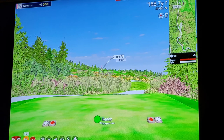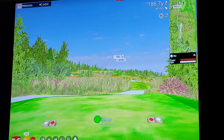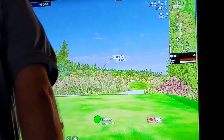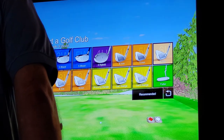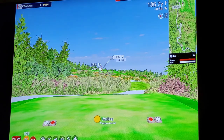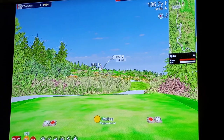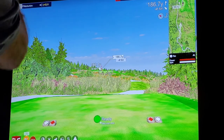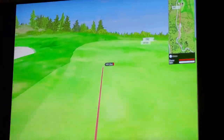Ready. Might even be a 7. 155's an 8. The front of that green's 155. Ready. Take the 7 iron. Ready. Good choice.